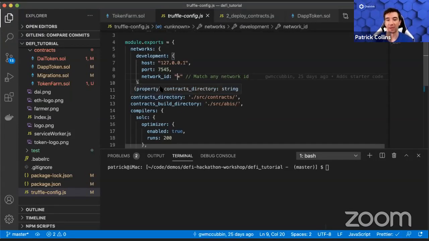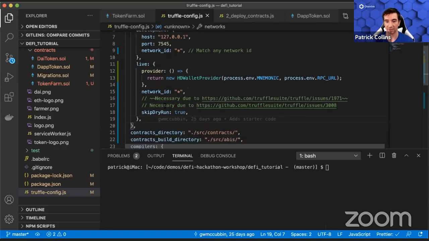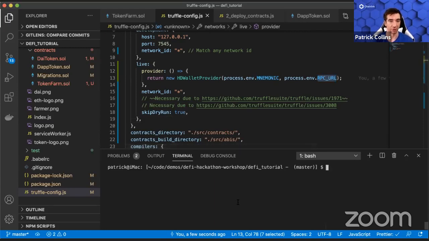So now we're going to flip back, and this is why it's nice. I'm actually going to copy from that truffle unboxing that I did, this live network, and the same rules apply. We need our mnemonic and our RPC URL. Again, I've already done that. My mnemonic is going to be my test wallet. My RPC URL is going to be our Kovan RPC URL. Now, if we do truffle migrate --reset, we can also do network live. So this should work.